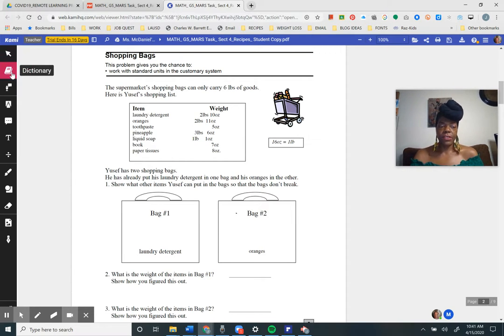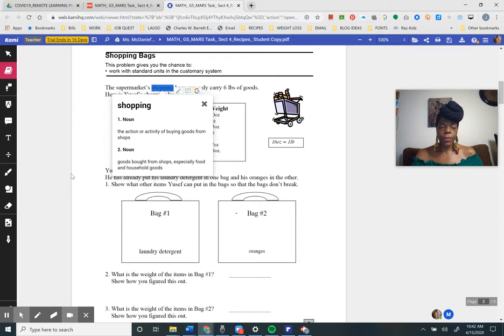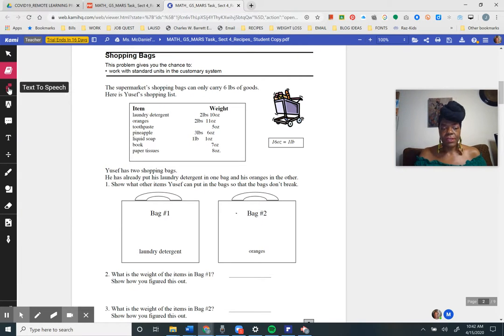Dictionary. Let's talk about dictionary. Now, students sometimes are reading, and we know as teachers, vocabulary is critical. It is a very critical component for reading comprehension. With that being said, dictionary, just this word. Now, see how you have to highlight the entire word. So you see that? It gives them the meaning to the words. They do not have to go outside to go to thesaurus.com or dictionary.com. It's right there.